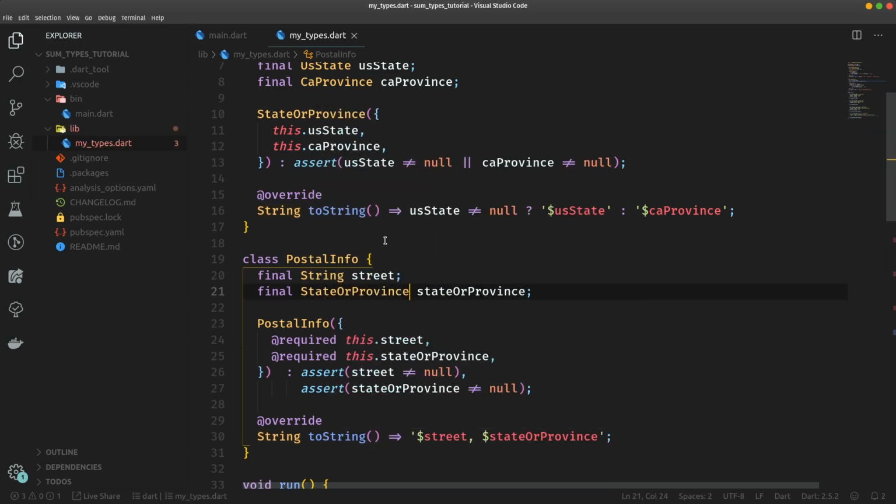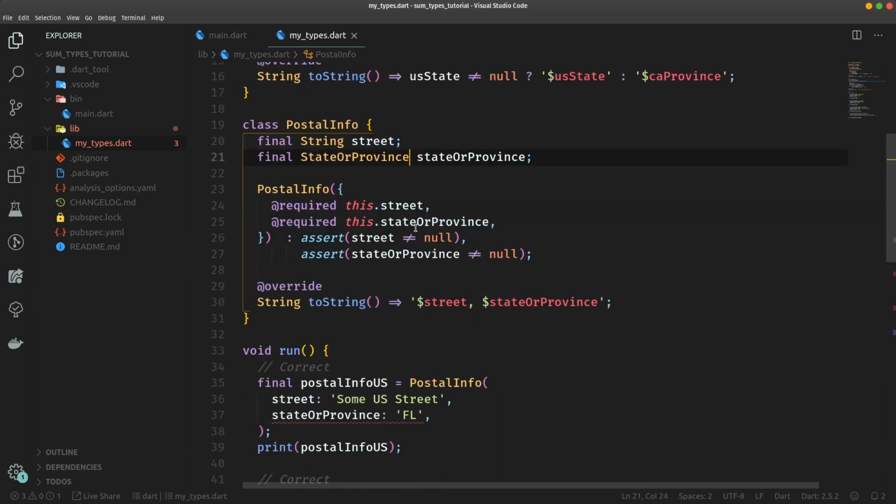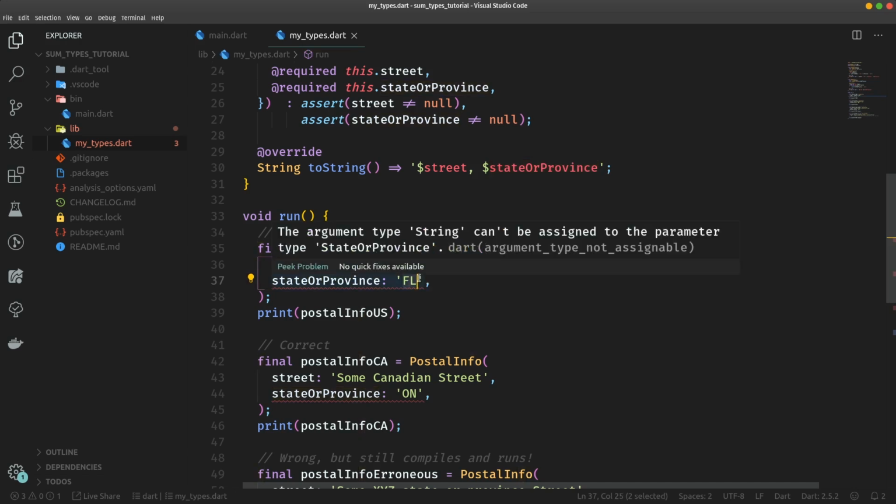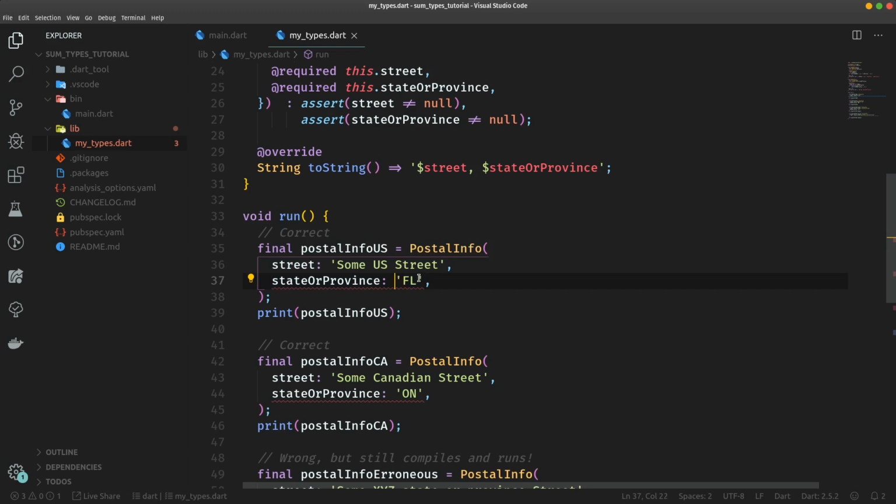Of course, doing this has just broken the run method, because over here we are setting the state or province to be simply an FL string. So we have to change that to hold StateOrProvince and select the US state and assign it USState.Florida.